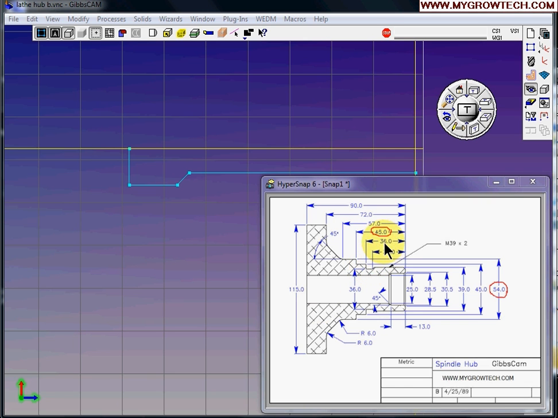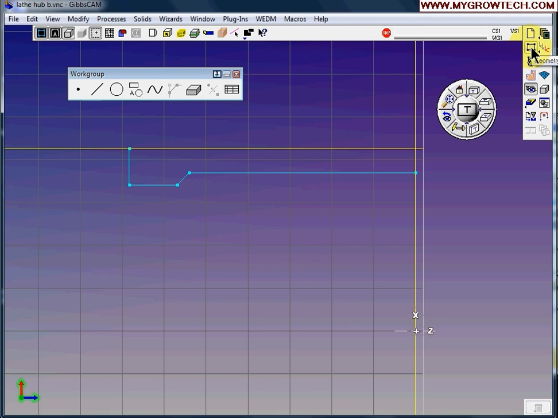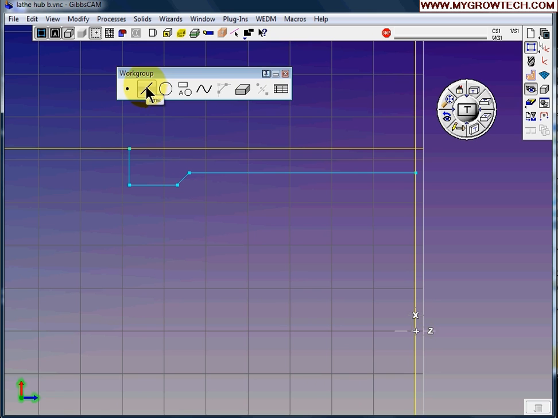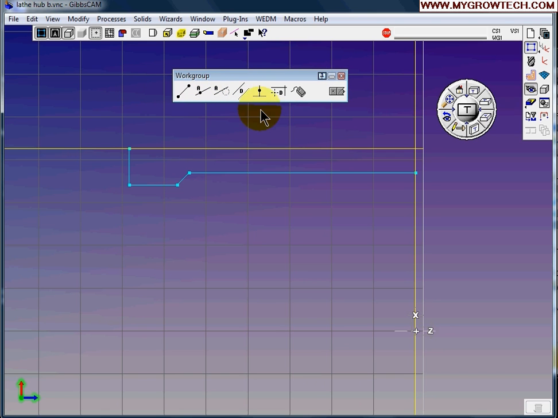Next, we're going to draw the Z minus 45 and the diameter 54 lines. Select the geometry, select line, select the axis.